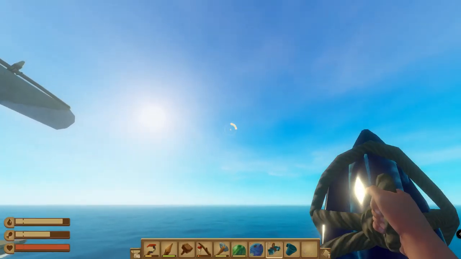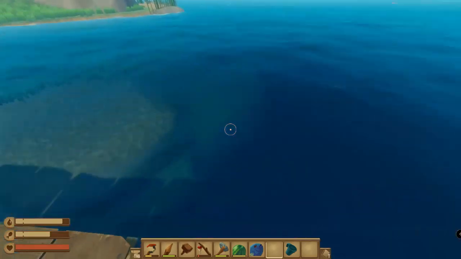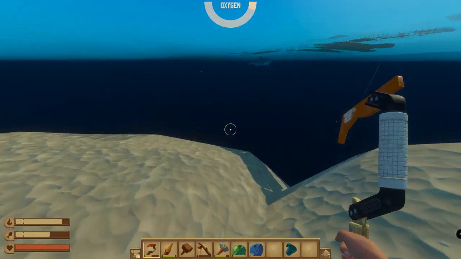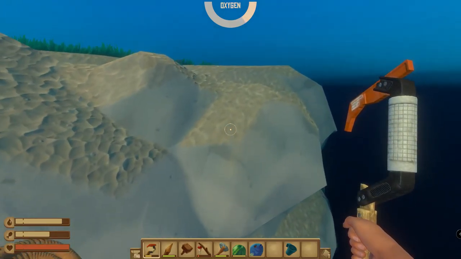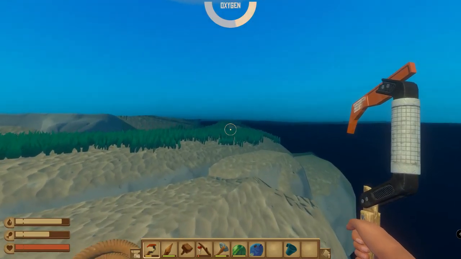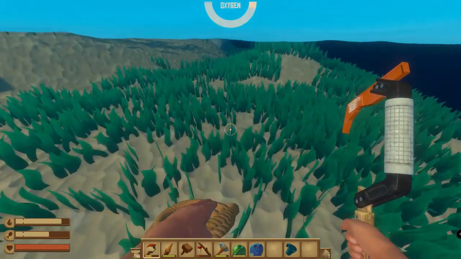Alright then, so we got our shark bait. Let's get that out of the hands and have a look around. My god, I think I just chucked it and I didn't even bother to search before or give things a bit of an eyeball to see if there's anything. Oh dear. Crap. How dumb of me. Jesus.